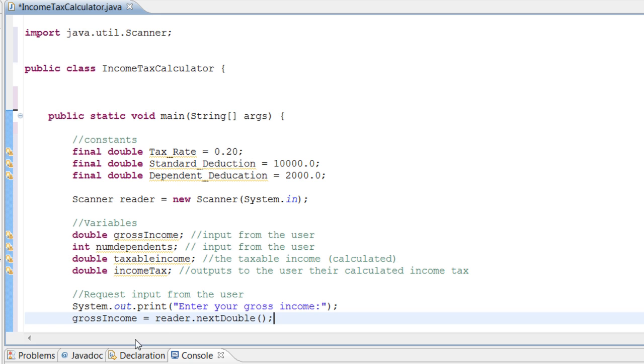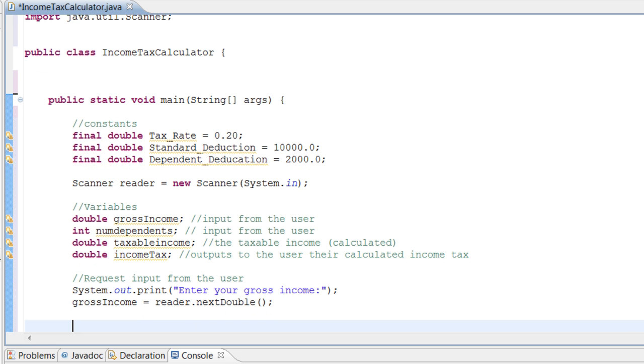So we just told the system, whatever that double is that the user inputs, we want it to scan and we want it to equal that gross income. That basically sums up what we just did.